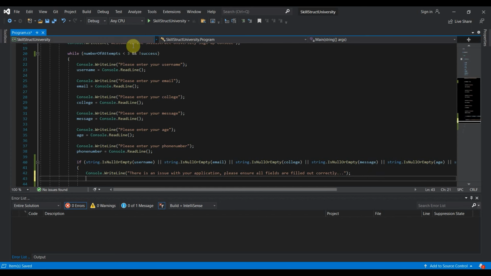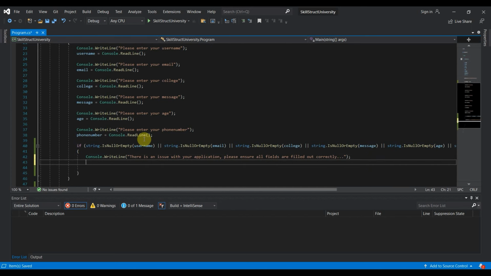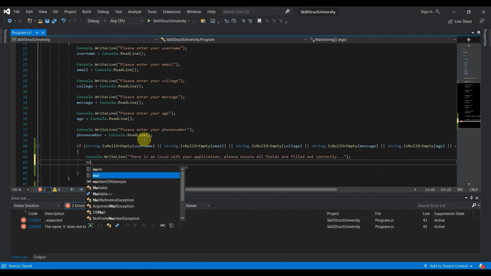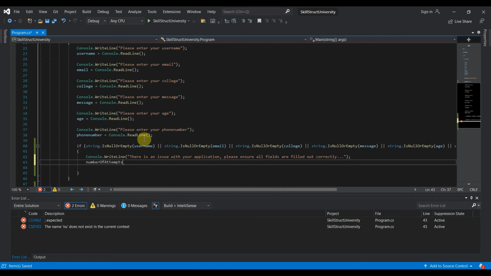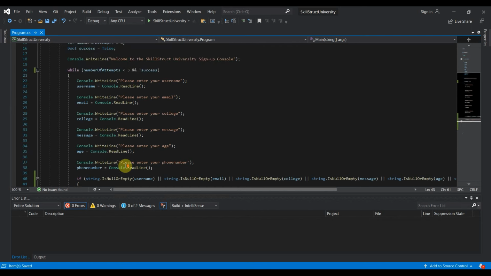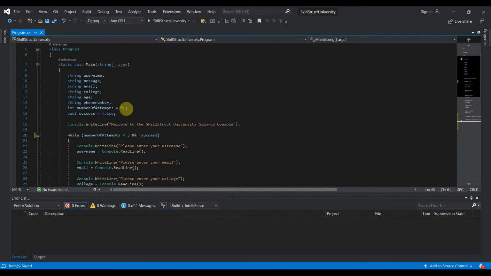So remember where we had this number of attempts, we need to let the loop know that we've already done another attempt, or we've just done an attempt. So in order to do that, you can do number of attempts is equal to number of attempts plus 1. And so what this effectively does is you can see that we initialized it with the number 0.